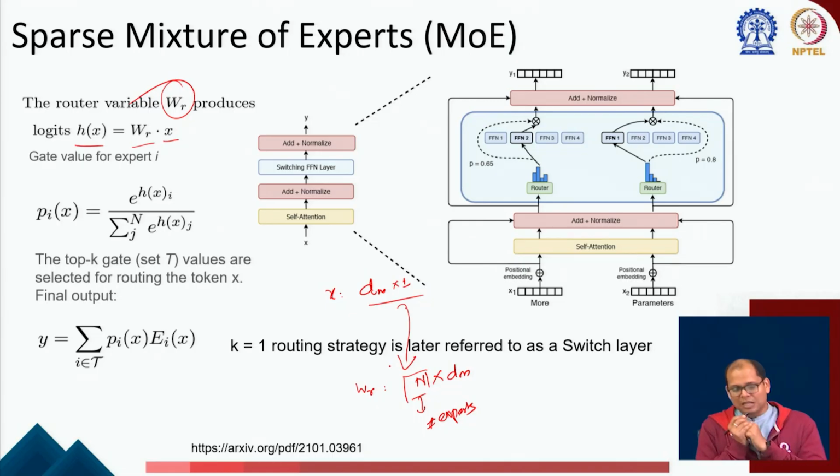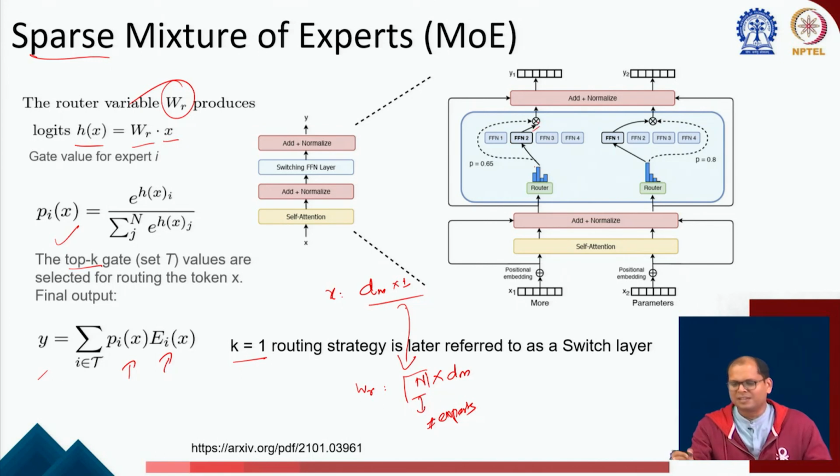You get these when you multiply the input with this WR matrix that is trainable. Now once you have the logits, you simply do softmax to compute the probability, and then you use the probability to pass the input through each expert, get the output from each, and this will be my final output. If I am using a sparse model, you can simply use k equal to 1. So I'll take just the top expert having the highest probability and route it through that, and this is as if you're simply passing through a smaller feed-forward network rather than this large feed-forward network.